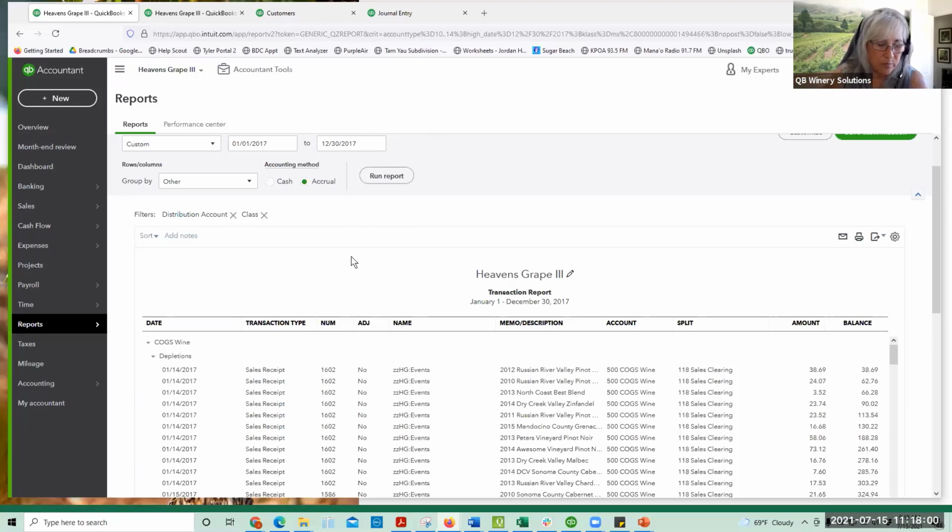and your web sales. Now, the second part is you want to create a couple of customers very similar to our ZZ customer list that match the reason for the sample. So typically what I see is they'll use the last name Sample, and then the first name will be the reason. So you may have a Pours Sample, you may have a Sample Sample, you may have a Donation Sample.